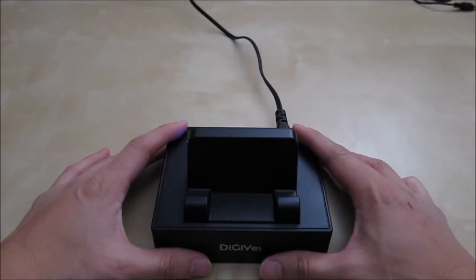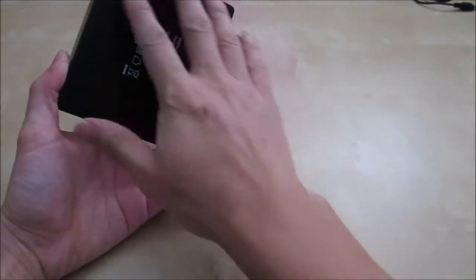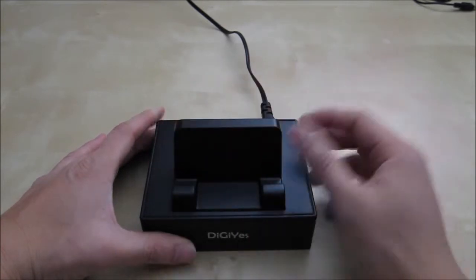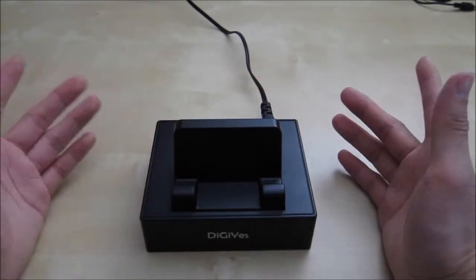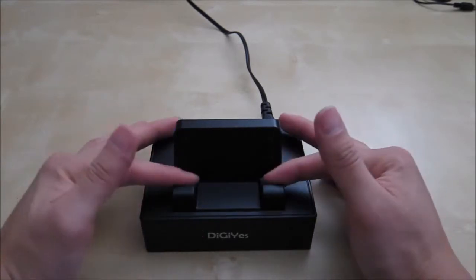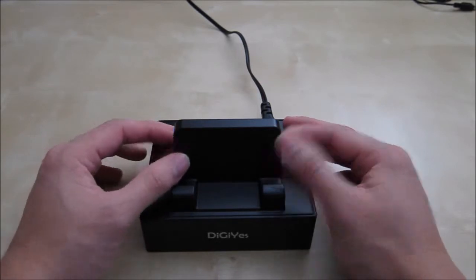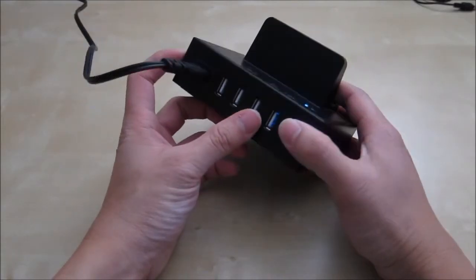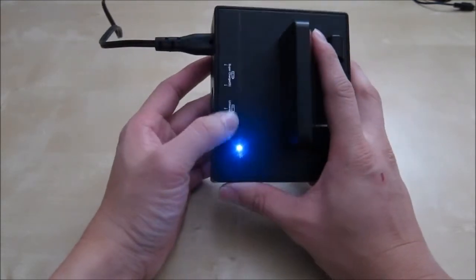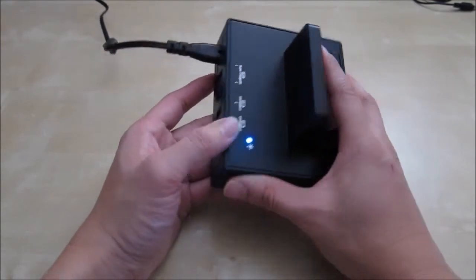Overall the DGS charging station with stands works really well. The base is very sturdy, and at the bottom you have nice rubber feet that keep the base in place, so when you're using a tablet or phone there's no problem with it moving around. My only concern again is that the stands are kind of hard with no soft padding, so you might scratch your tablet. The ports charge my iPad well and fast — the super ports are for faster charging and the universal ports are for other devices.